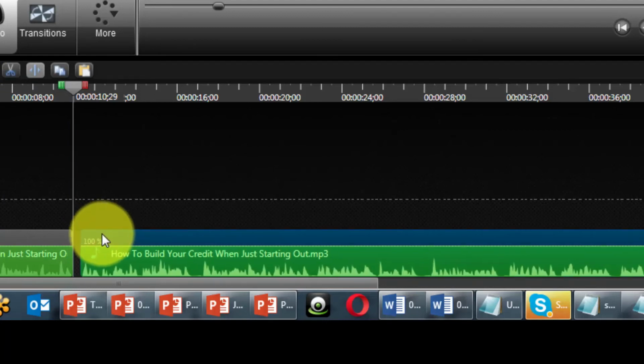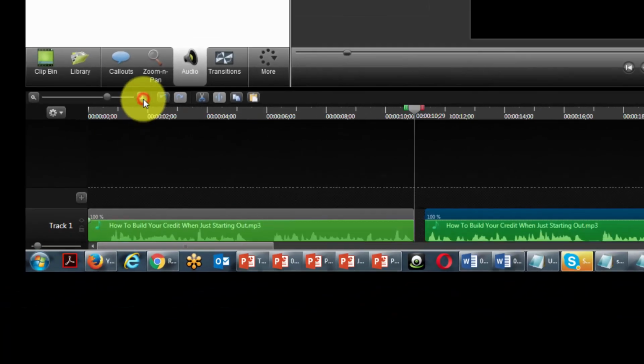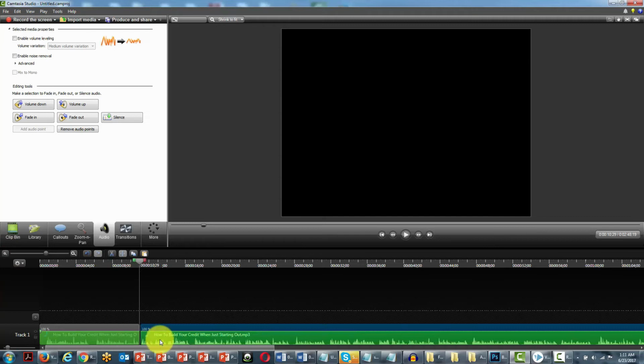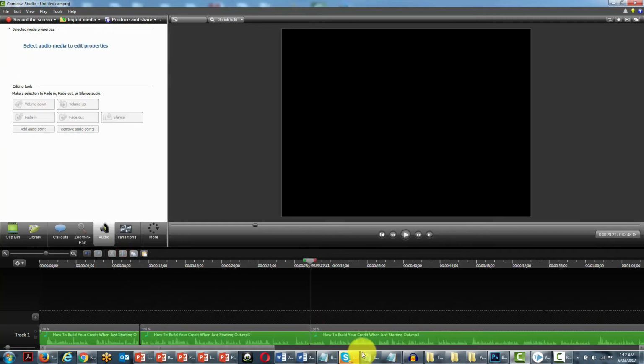You can actually make it smaller by stretching out the timeline and then closing the gap. And we'll stretch that back. Now, what you'll notice is that at every point at which we want there to be a short pause, we would create that pause here on the timeline. So if there was no gap here and we wanted one, we do the same thing here. We split, and then we would create a short gap.